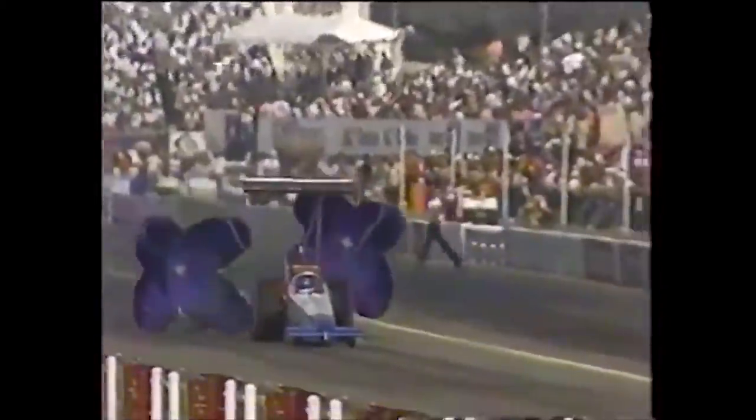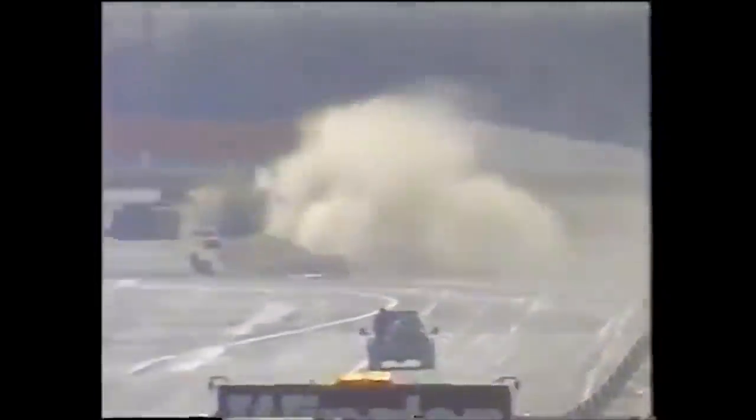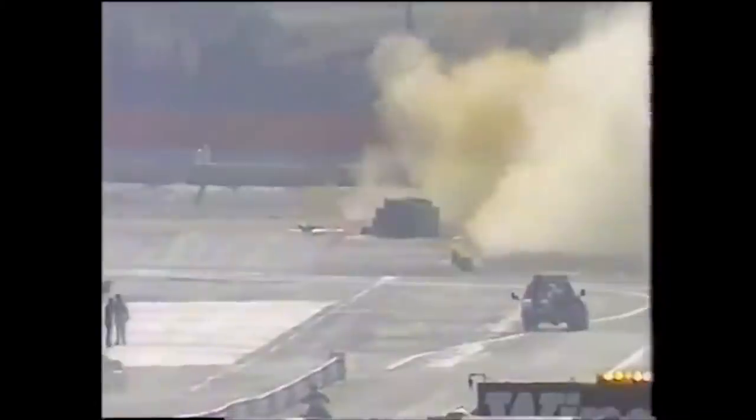Donnie's waving his hands — what's going on? Well, the engine is still running and he's actually trying to stop the car. He cannot stop the car. Evidently the blower lifted off the manifold — the engine is sucking enough air and fuel to run at maybe 80 or 90 miles an hour. He has got some problems. He is picking up speed. Even though the parachutes are out, he is going into the sand trap. A disaster for Corey McLenathan.